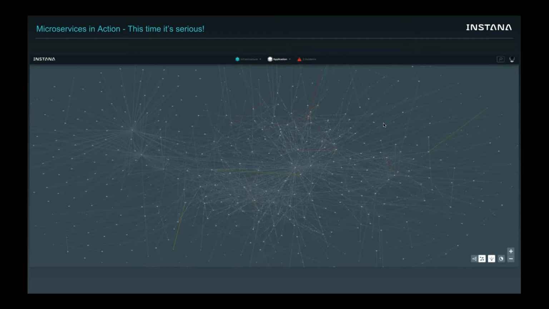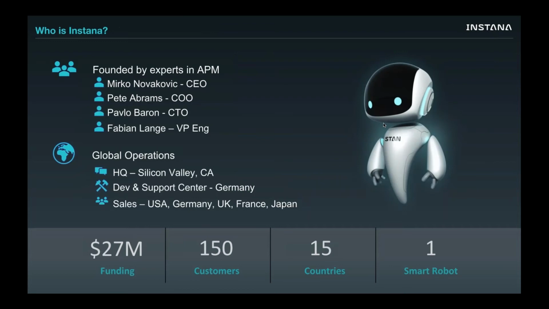And all that load of information is needed, and then Instana comes into action in order to make sense out of it and to help you manage your environments and hopefully be more successful. So that's us. That's why we're here. We were founded not long ago by a couple of veterans in the industry. And we are headquartered in the Silicon Valley, and our development and support center is mainly in Germany. Actually, we already are evolving beyond that, so we now have distributed development and support worldwide, and also a couple of support in the field.